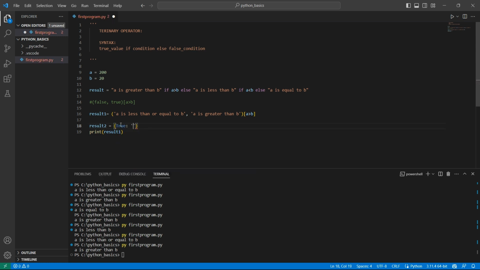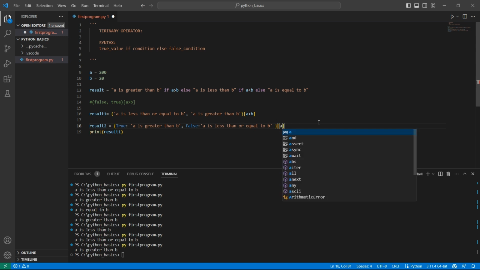If the condition evaluates to true, I'll simply write the message a greater than b. If the condition evaluates to false, I'll return a is less than or equal to b. And similar to the above syntax, we'll simply specify the condition here.